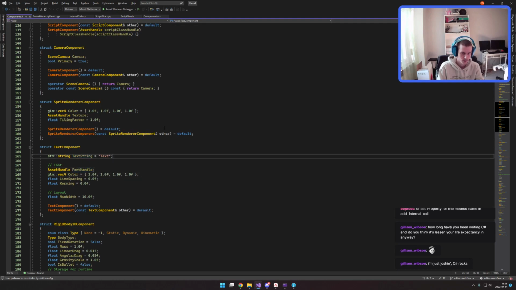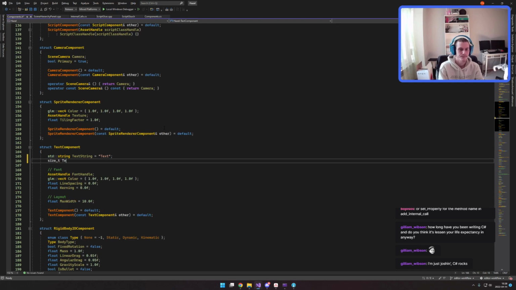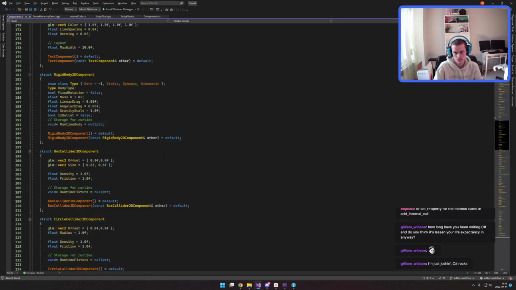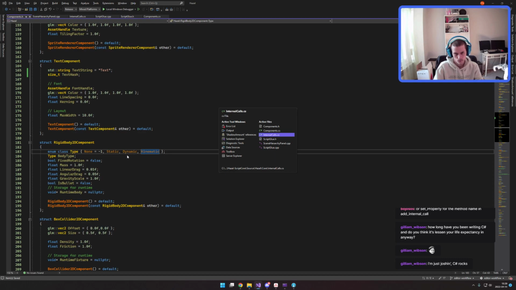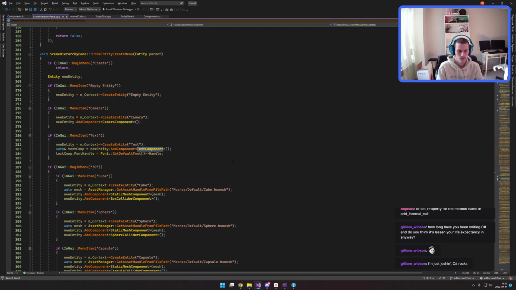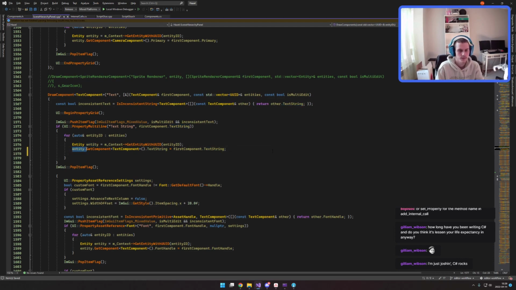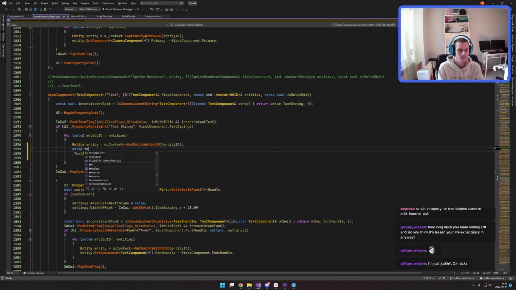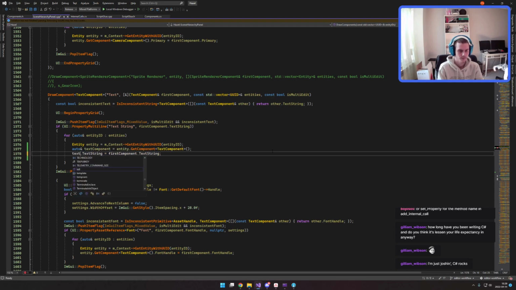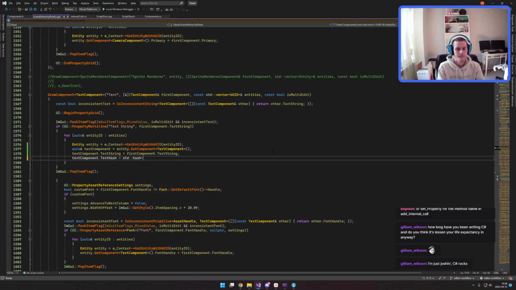Let's have this store text hash. Regenerate the hash here. Text component text hash. That's how you do it, right?